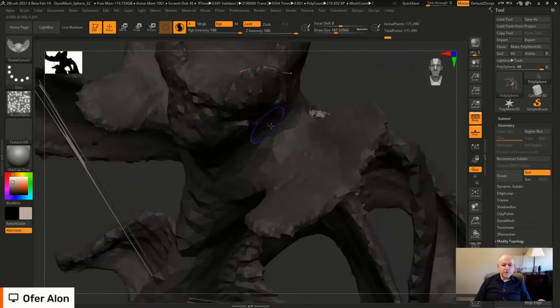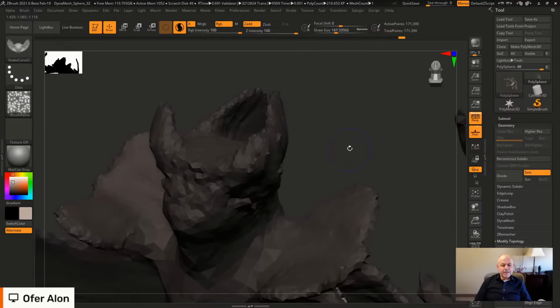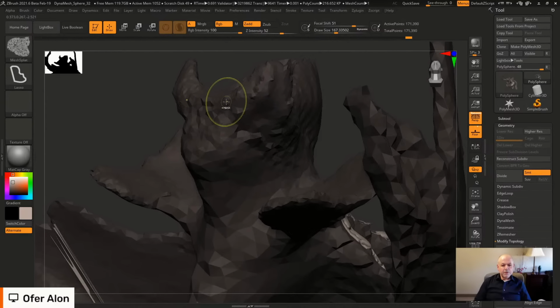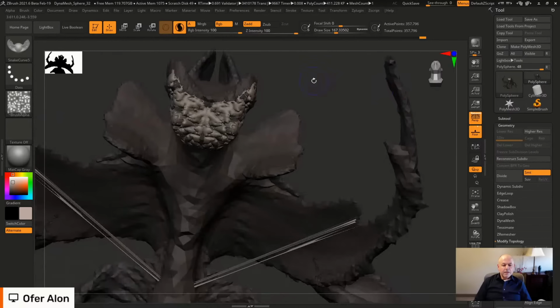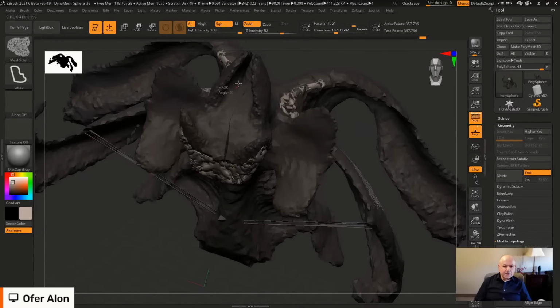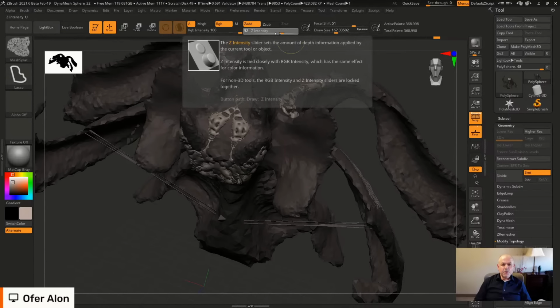Let's go to the face. Probably in the face it will be interesting. So this will be the head. And let's try to find where the eye is going to be. I'm going to draw in here something. Let's see. And I'm going to look for where I would want to. As you can see, those things are really adding a lot of interest. In this case, I put very strong intensity.